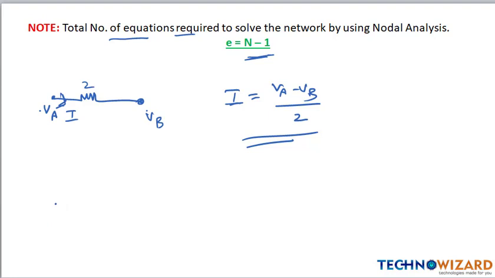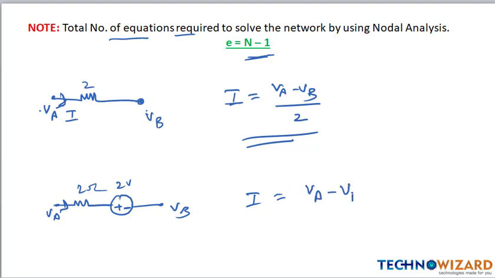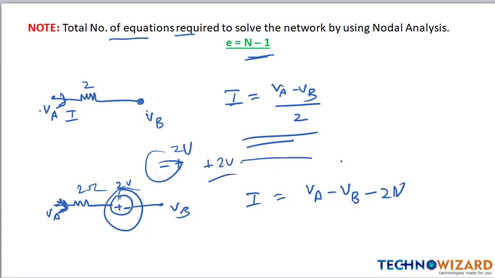But if with the resistance we have one voltage source, that is plus minus 2 volt and 2 ohm here, this is VB potential and this is VA potential. Now we have to find I. How can we find it? First of all, in the numerator we will calculate the total voltage. Total voltage is VA minus VB minus 2 volt. Okay, the current is flowing like this now, therefore minus 2 volt. If the current is flowing through the source as minus plus, with the source being minus plus 2 volt, then it will be plus 2 volt here. Okay, remember this. Therefore, upon 2 ohm. This is how we can find the current.